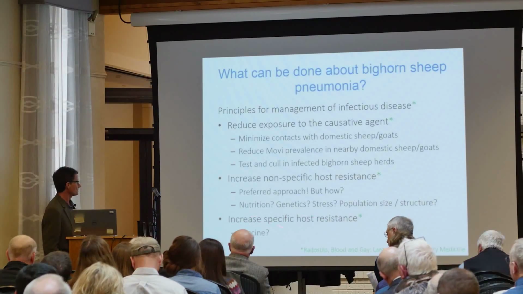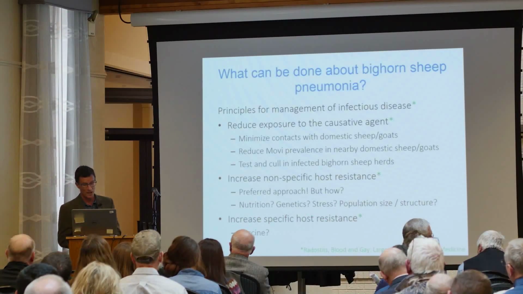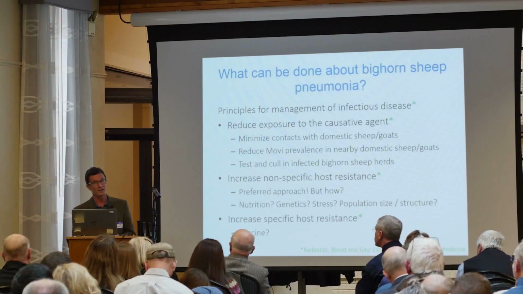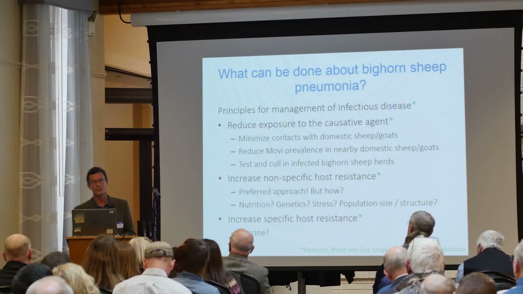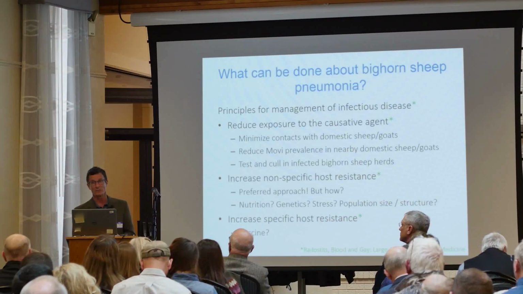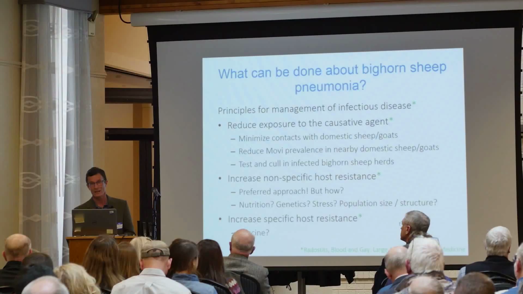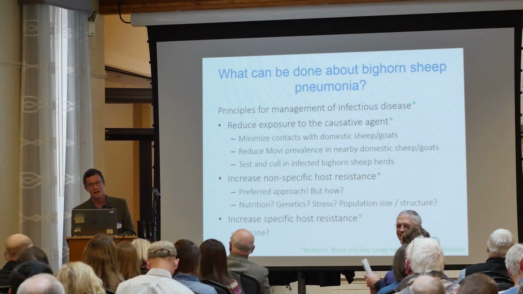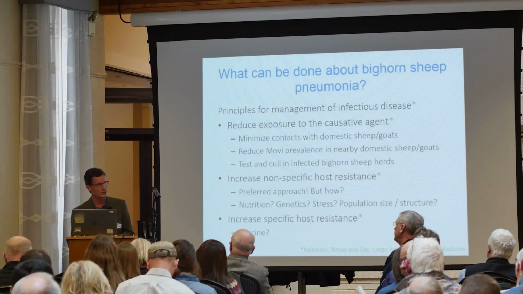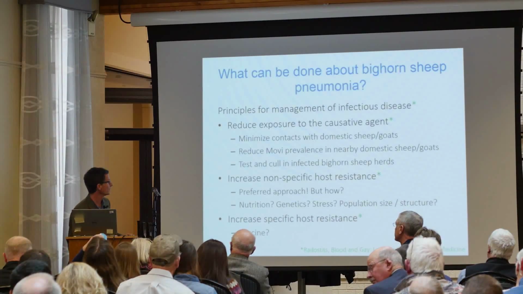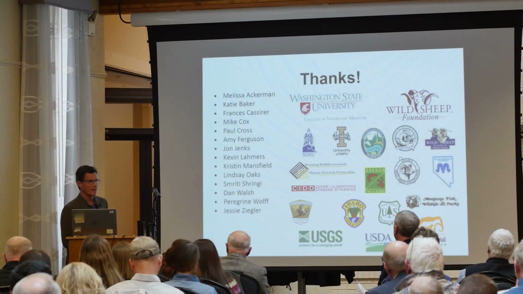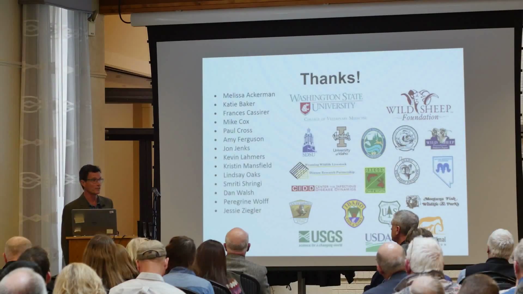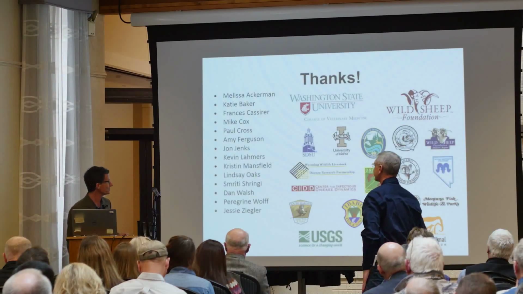And increasing specific host resistance means vaccines. And I agree that vaccines need to be looked at, and I will say right here that I'm very pessimistic of getting a good vaccine for MOV in particular in our lifetimes. Not just my lifetime, I'm old, but even it's a really difficult target for a number of reasons that are too long to go into here. I have a lot of folks to thank and a lot of sources for the relatively small amounts of research money that have been spent pursuing this.